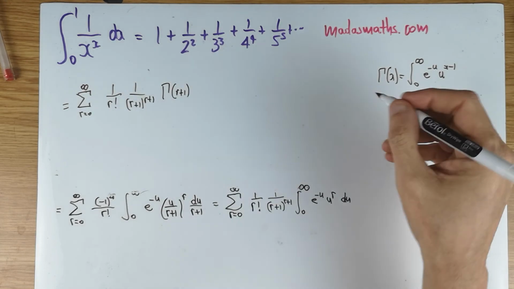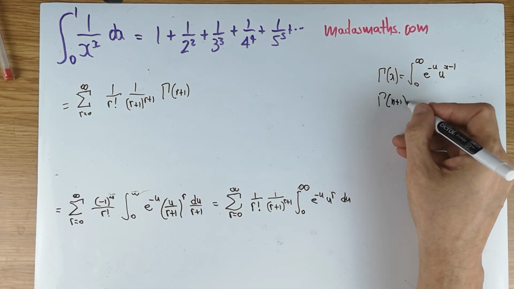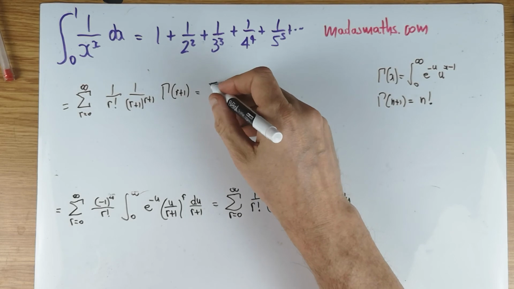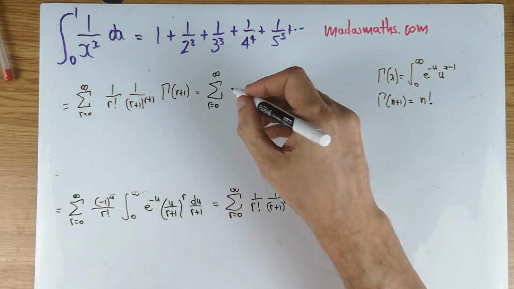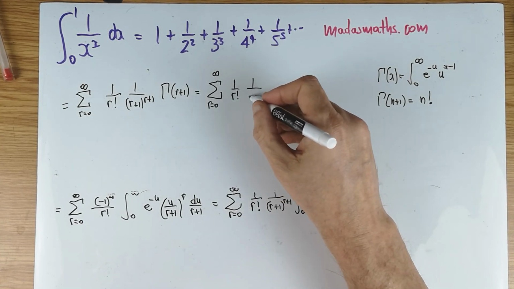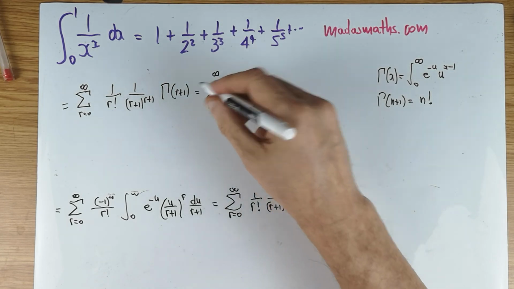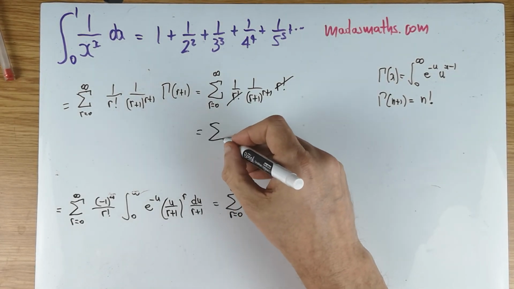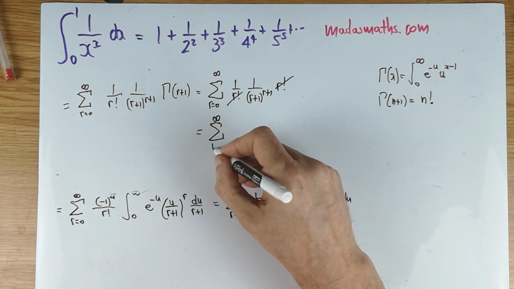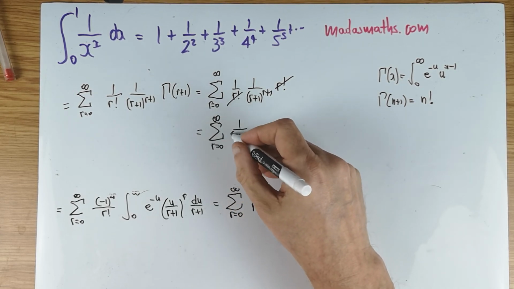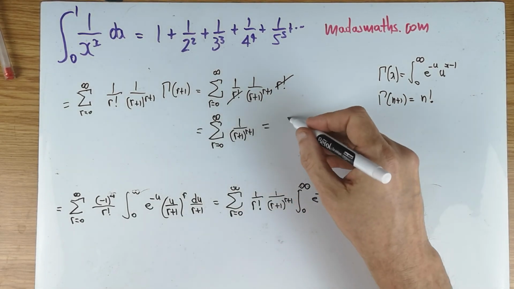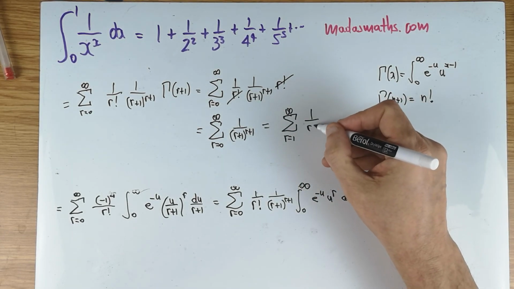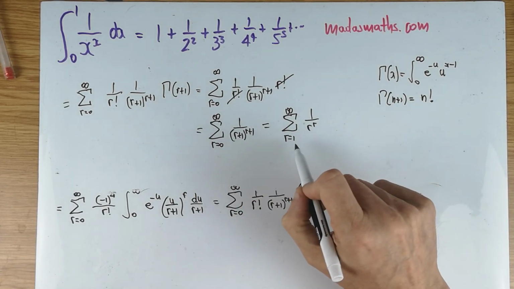And of course, if this is an integer value, the gamma of n plus 1 is the same as n factorial, part of the gamma function work. And therefore, this is equal to the sum from r equal to 0 to infinity of 1 over r factorial, and you can see what's going to happen, times 1 over r plus 1 to the power of r plus 1. And that, of course, is your r factorial. Goodbye, my friend. And all we're left with is the series that we got above. So from r equal to 0, 1 over r plus 1 to the power of r plus 1, which perhaps would be better if we start the summation from r equal to 1 to infinity and write it as 1 over r to the r. That's double checking that it does give us the right quantity.